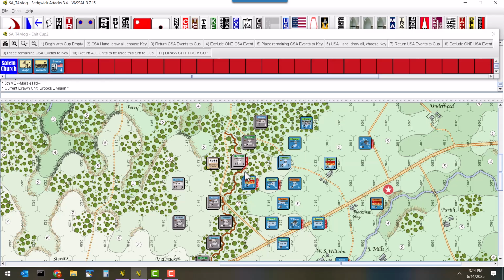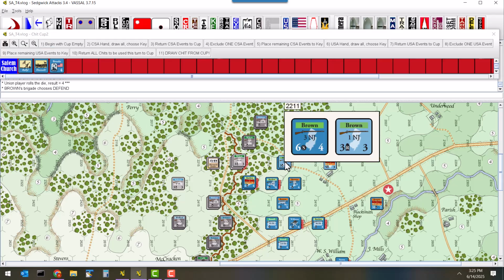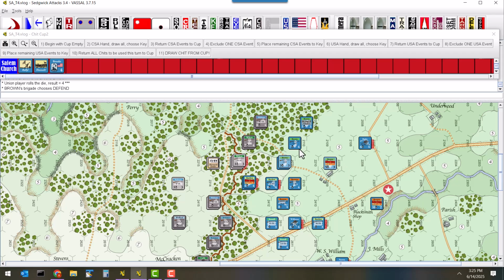Wilcox's units held out once they were behind the improved positions. So the next chit out is Brooks again, and he activates. This time he's going to pick up Brown to defend. So they're going to defend, hopefully get this guy back in good order. That was I believe the intent there. A little movement first because there was no firing, and the morale hit's reduced. Okay.